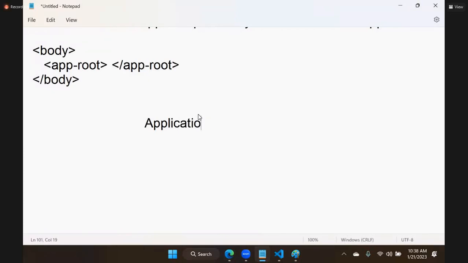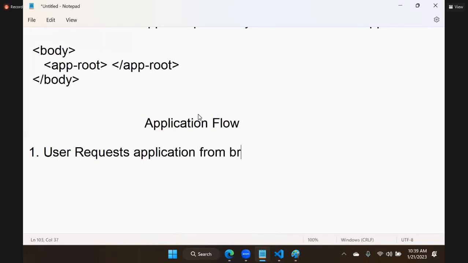Application flow. In the application flow, I will give you only a few steps. First, the user requests the application from where? The browser. How will he request? Localhost 4200. First, what will happen?